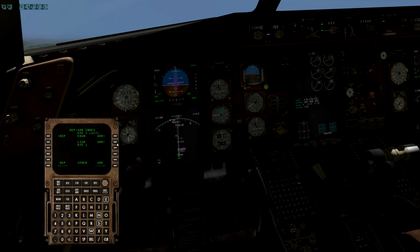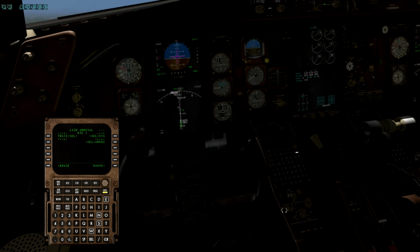So departures and arrivals, we are going to be arriving via Tango Romeo Alpha 1 Zulu. We are transitioning, or we're going to land on runway ILS 16, transitioning via Amiki. Now what I will do at this point is I will zoom the navigation display, or reduce the range somewhat. There we go. Down to there. We will execute this, and I'll put this into step mode.